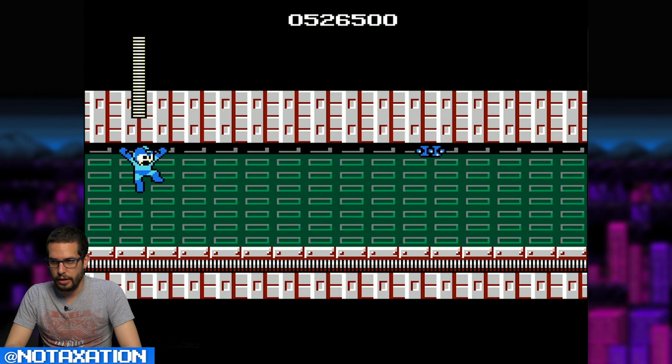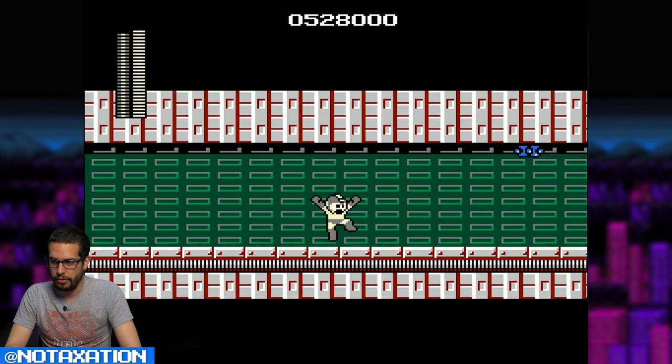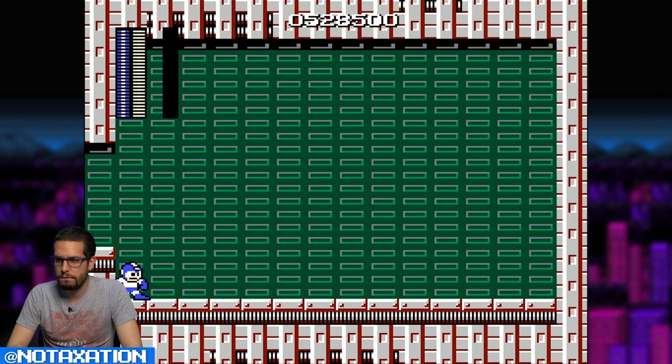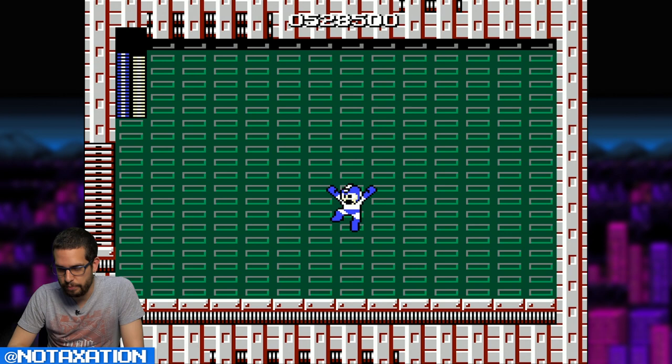And then, as usual, actually, I'll show you the power of the Electbeam here. You just kind of do away with them, one hit, get your health, etc. And then we'll switch to Ice Slasher for Fireman. And that's the end of Fireman, just kind of brute force him. Grab the token, and now all the Robot Masters are dead, although we will see them all again very shortly.